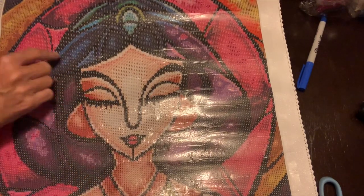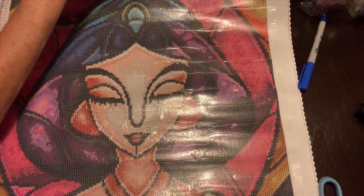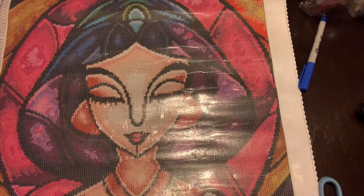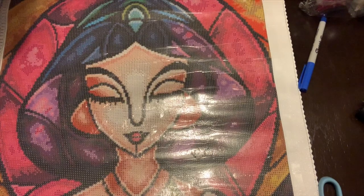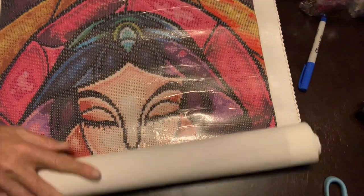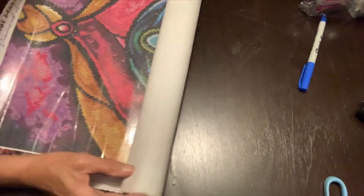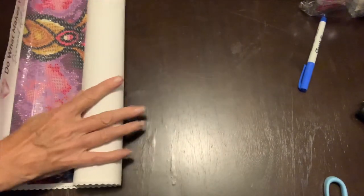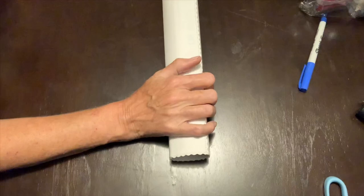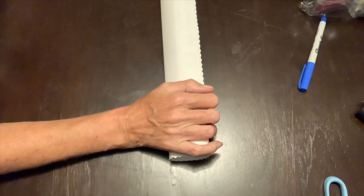And then you've got more of the ABs up in here. There's ones here and two. There's two. They're mixed all in this. So this is definitely gonna be on my to-do list. I just finished up two diamond paintings. I've only got one left that I'm working on, but I'm going to definitely do my custom next.